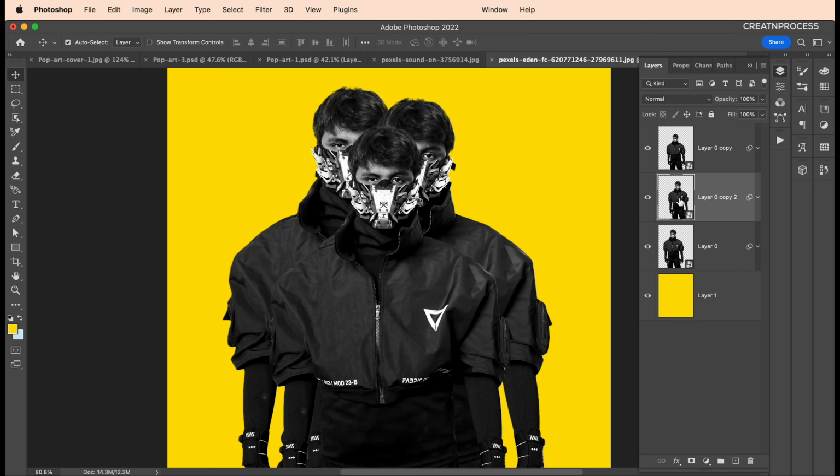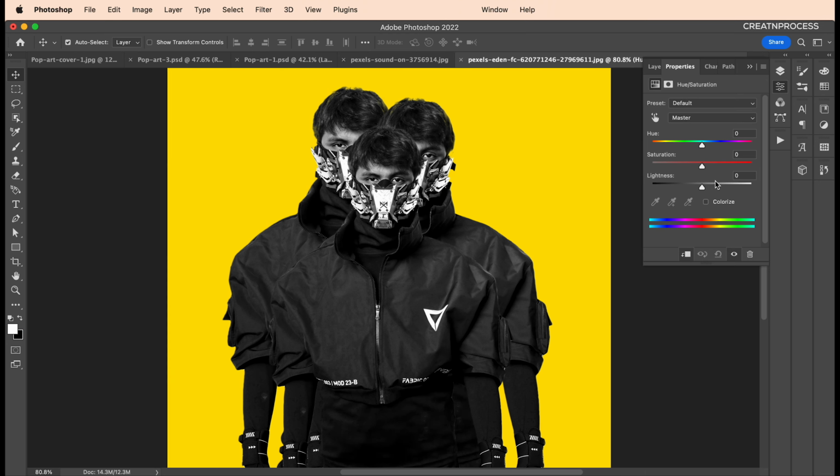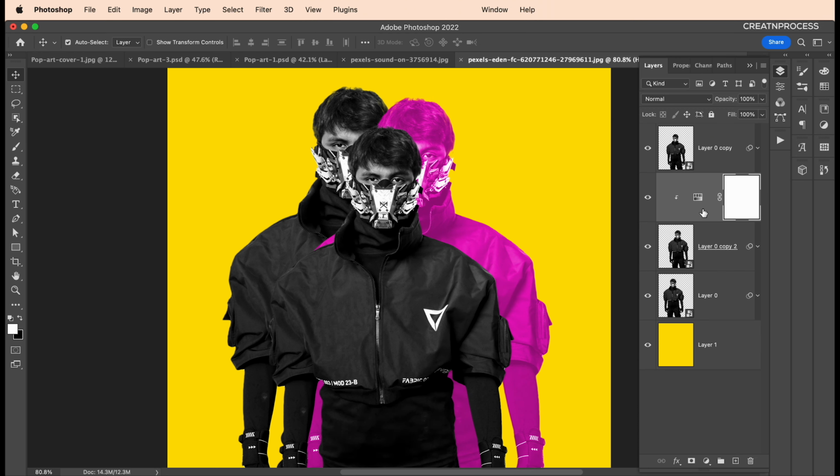So selecting this layer, let's apply the color. In the earlier part we used color overlay. This time we're going to use hue and saturation. So I'll go over here and choose hue and saturation, snap it to our layer and choose colorize, then increase this hue saturation value, and let's choose a color for here. Over here we want this to be magenta, so I'm going to choose magenta and make it a little bit brighter, something like this. And let's choose something very sharp and a little bit darker, like that. I like the color.